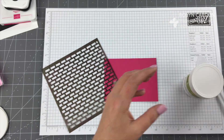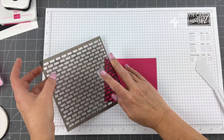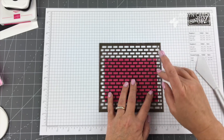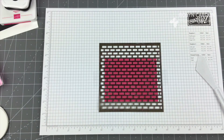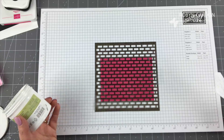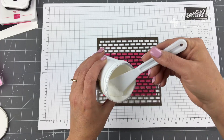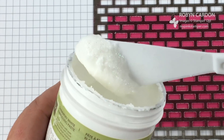I'm just going to grab some regular tape — this is how I do it, and you'll have to find what works for you. This works best for me even when making multiples. I'm actually making multiple cards today — thank-you cards for customers who ordered in October. If you order from my shopping page, I send you a handmade thank-you card as a gift and a token of my appreciation. So we're going to start right here and pull — look at how pretty this is, it's so sparkly!